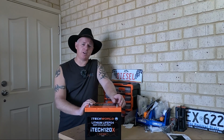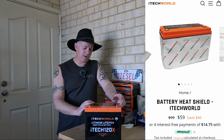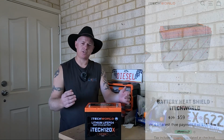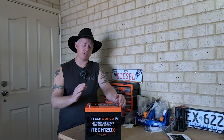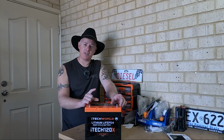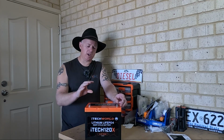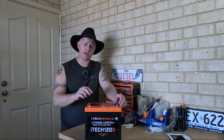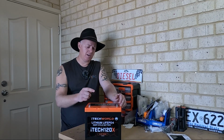It is rated for under-bonnet use. However, if you're going to do that, iTECHWORLD do supply a case or a cover. I'm not sure what it's called, but I'll chuck it up on the screen there. This does have a continuous discharge of 150 amps. If you're looking to run it in parallel with other batteries, there's no limitations in regards to how many of these you can link up.